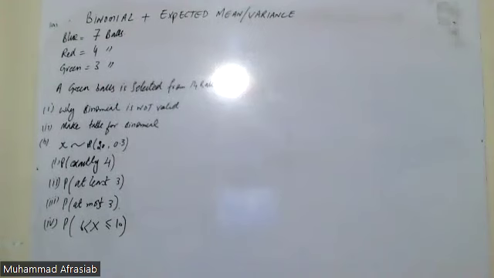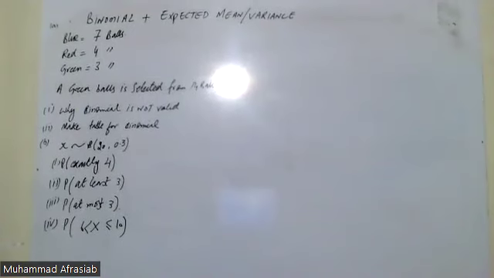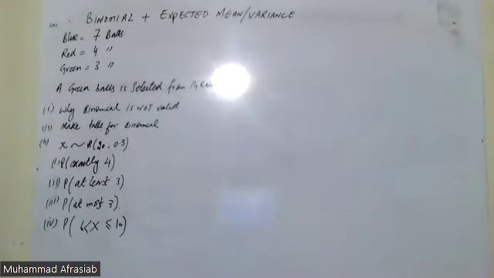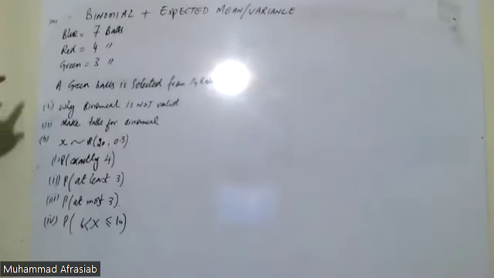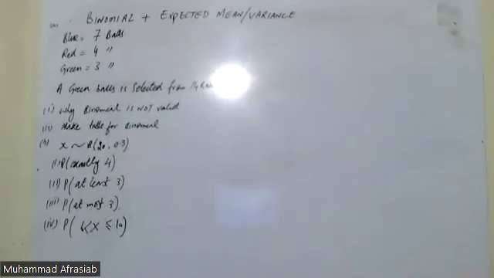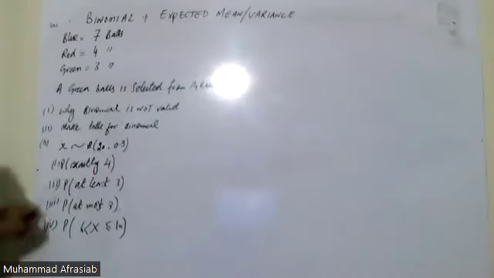Since we know that there are 3 colors in this bag, blue, red, and green, the binomial theorem is valid only when there are two options in the bag, either favorable or not favorable, or success or failure. But here there are 3 colors, so it is not valid. If they said that blue ball is favorable, then the red and the green would be unfavorable. So the first binomial is not valid because there are 3 colors in this variation.